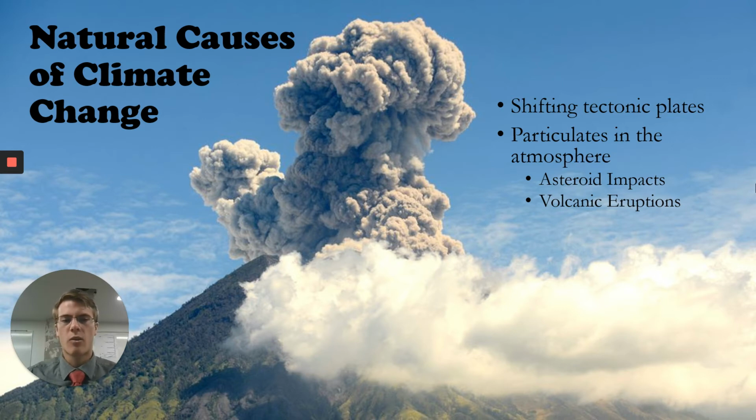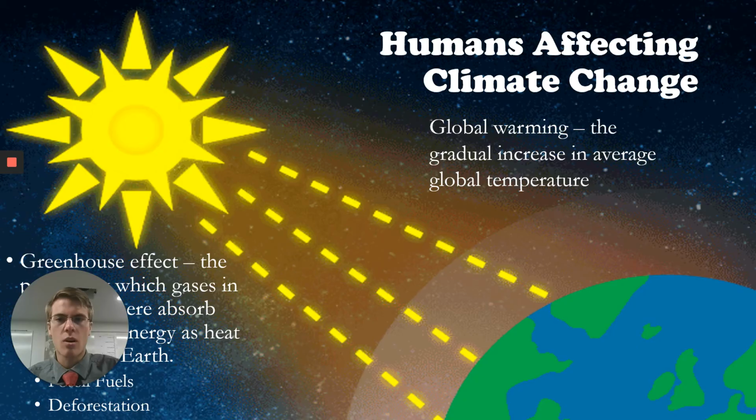There's also things like volcanic eruptions and asteroid impacts, things that release particulate matter. Think about little particles that are released, and they aren't as long lasting as, say, the shifting of the tectonic plates, but they do impact an area, whether that's cloud formation, the rain quality that comes down. Like potentially we could get some acid rain. So temporarily it kind of impacts the climate in that way. And those are natural causes of climate change.